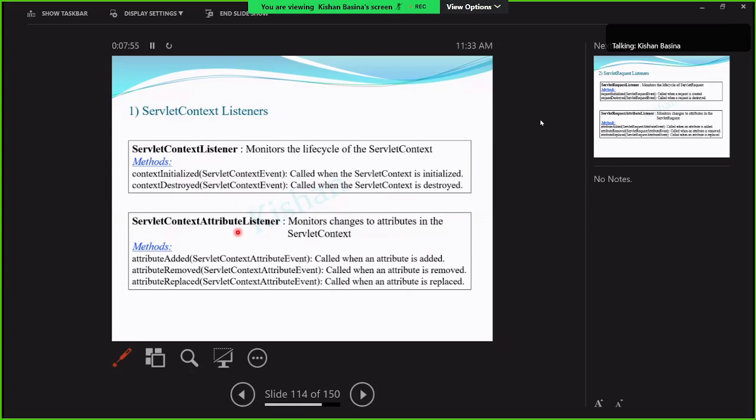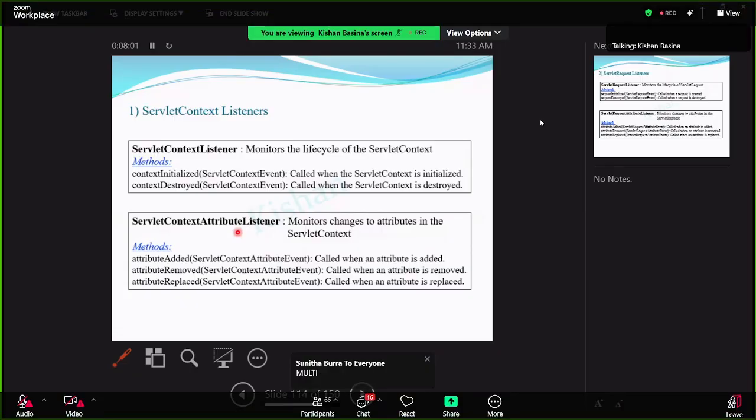What is this type of inheritance known as? Multiple inheritance. You know that Java does not support multiple inheritance through classes, but we can achieve that by using interfaces. Am I clear with that? So we need to implement it like that: servlet context listener, comma, servlet context attribute listener.